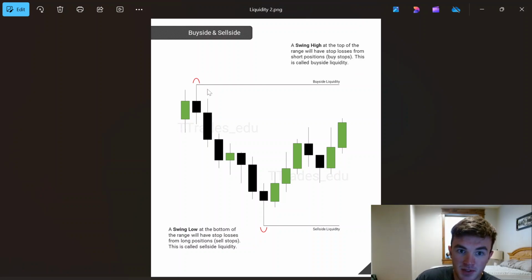And it's important to note why these are important: because people put their stop losses outside of the ranges. That's why the market moves to run past old highs and old lows, because there are stop losses resting below old lows and above old highs. And so the market is driving towards the highs and lows to hit those stop losses and create panic.